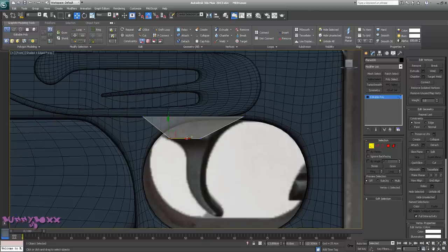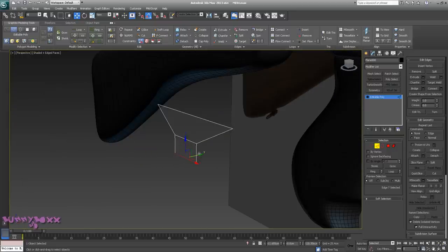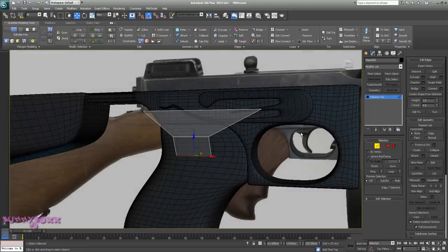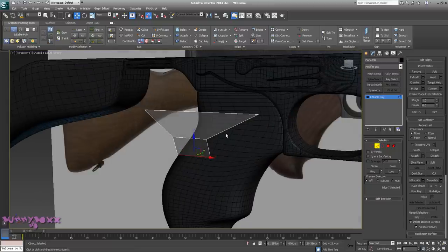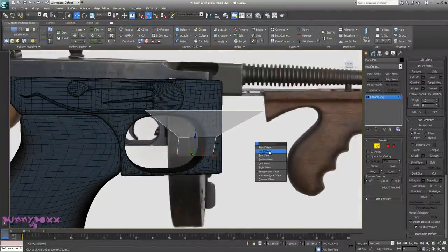So about here, we'll grab the edge and we'll just bring this down just a bit. Go to perspective view and bring this guy in just a bit, just so we can get this curve in the trigger there. So I'll bring just this bit out just a bit more. Go back to the front view.